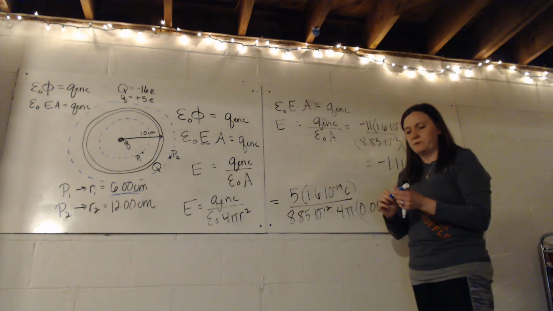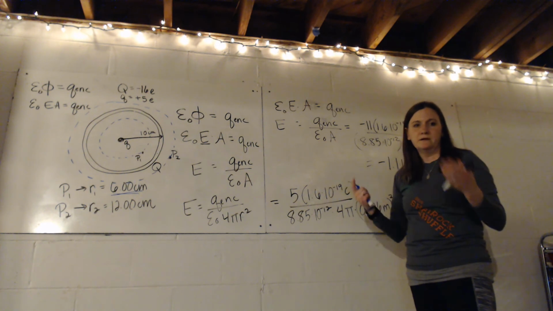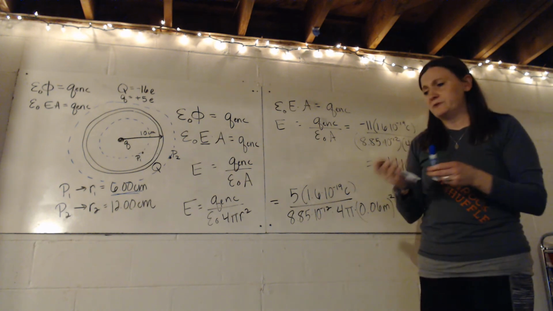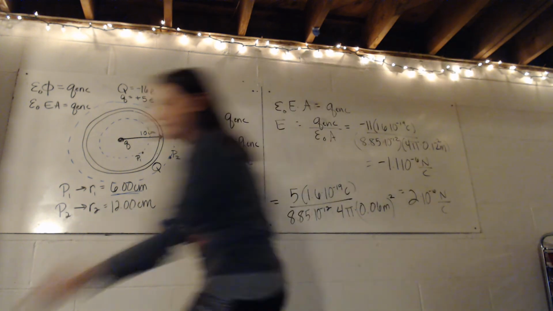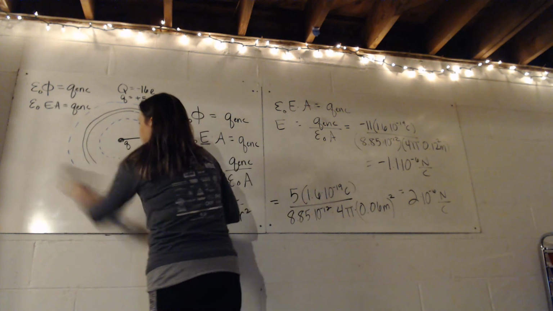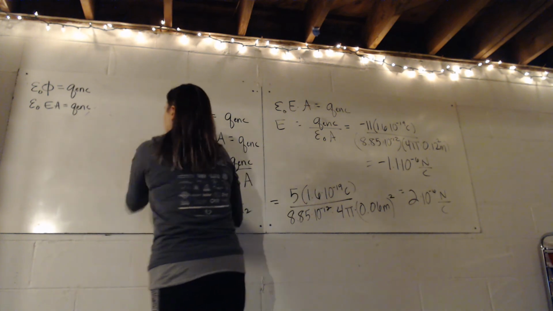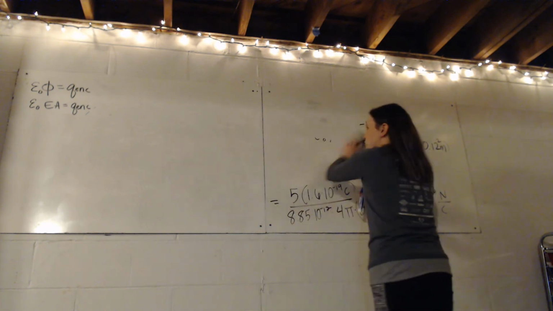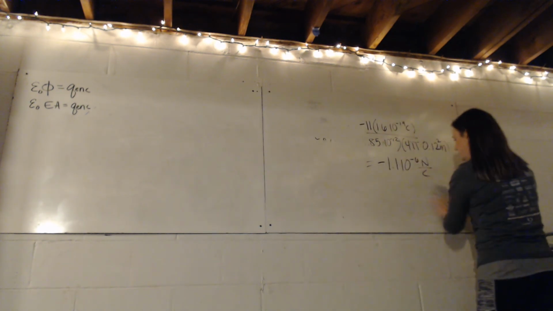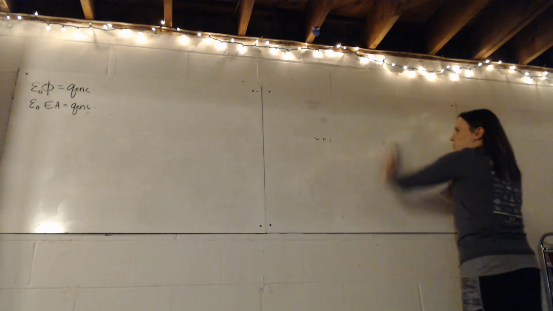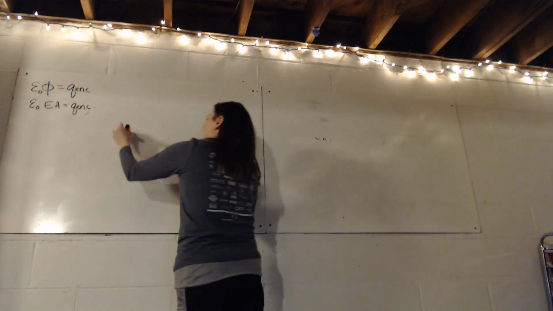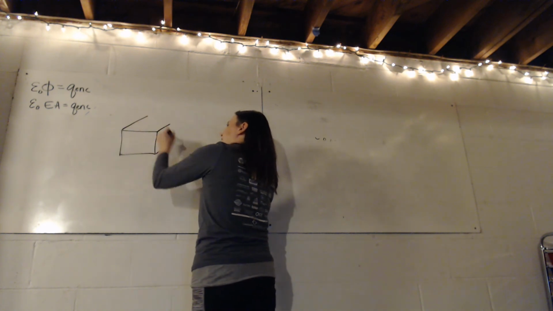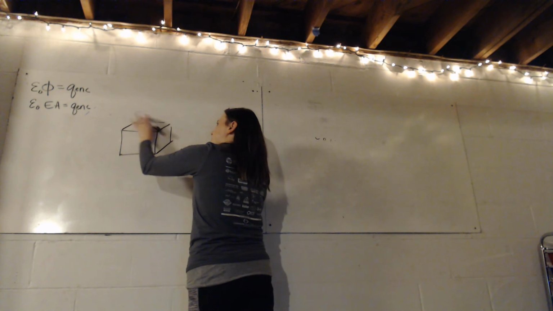The second problem I want to run through, and this will be the last one for this video, is the cube. And we're actually going to revisit the cube that we looked at flux with earlier in the week. So that was the cube with a changing electric field. And so it was a 2 by 2 meter cube. Remember that I told you already, I can't draw cubes, and there's a beautiful one in your book you can look at.